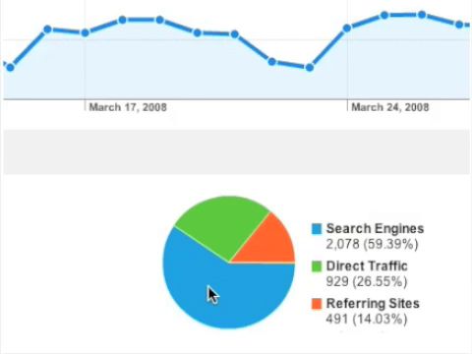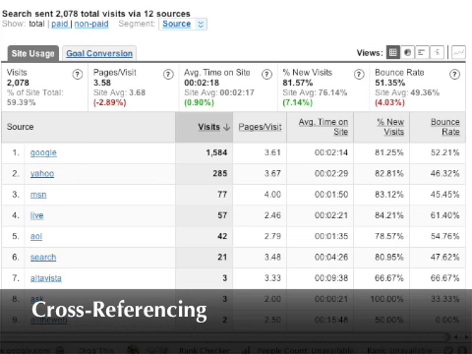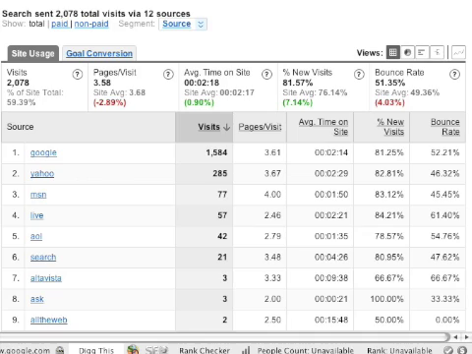So you're probably saying to yourself, great, so search engines are accounting for most of the new visits to my site. Now, can I look and see even more detail? Well, of course you can. If you want to click on that, you'll see now a list of all of the major search engines sending visitors to your site. This one happens to be ranked by visits, and of course, Google, not surprisingly, is number one.